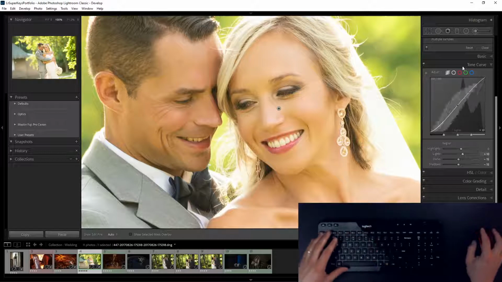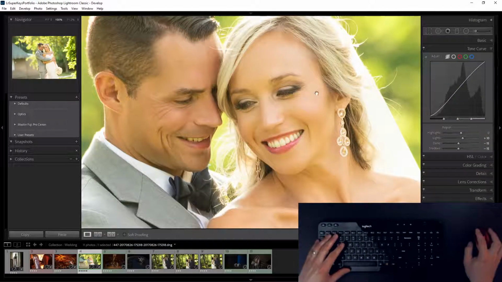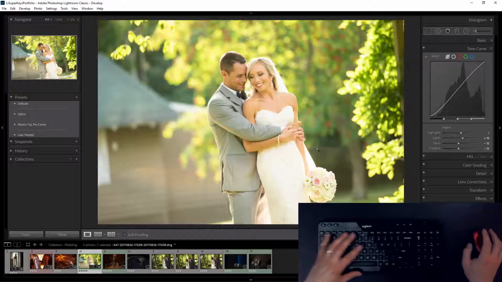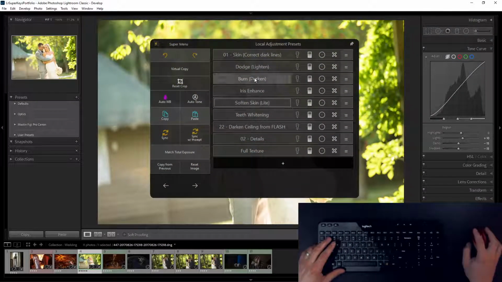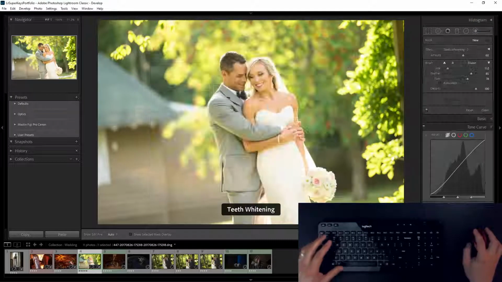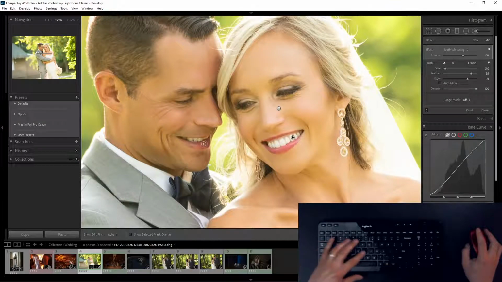And there. So we can see, I can adjust the strength here. Something like that, so we can see before and after. So if you're editing portraits, you can quickly go in and select your brush. So I want a teeth whitening. I mean, her teeth are really white here, but let's just do a little bit up there and here. Looks good.